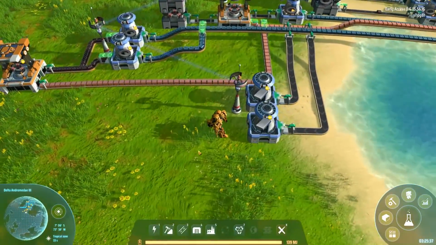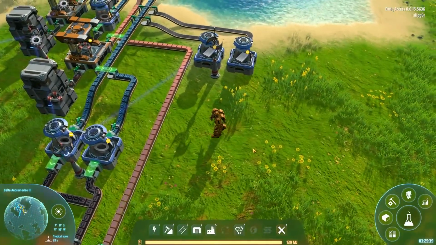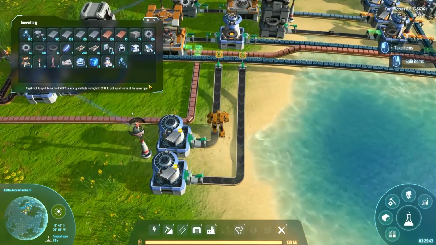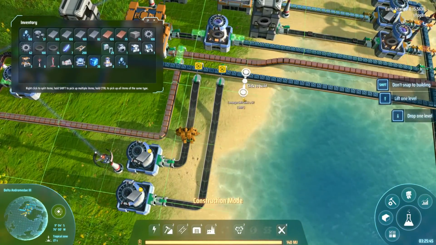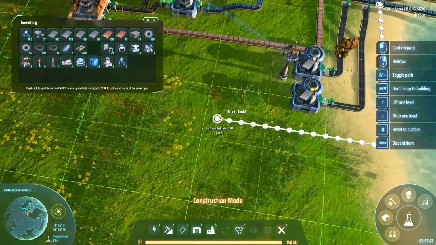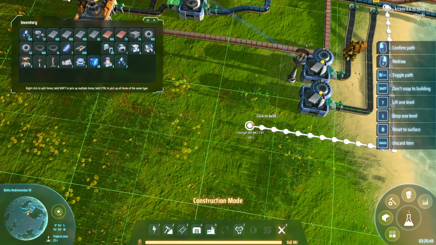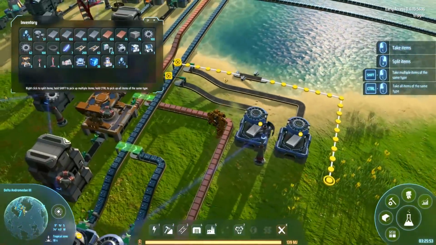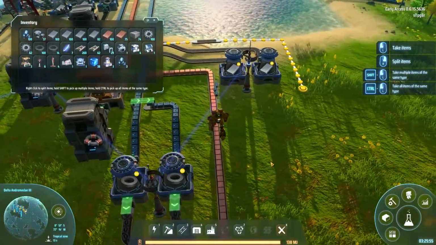And then we have to have some more copper ingots. So, I guess I could pull them from over here. So let's go ahead and grab this guy right there. And I'm trying to leave a little bit of space in between everything, you know what I mean? Just a little bit easier to grab if I need to pull another conveyor off or something like that.